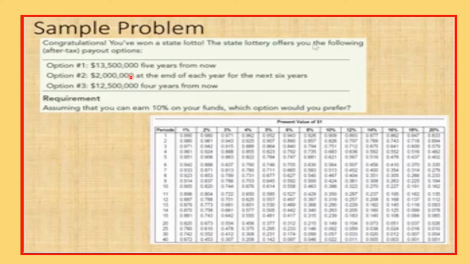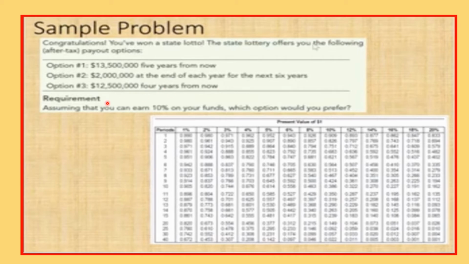You could see that 2 million at the end of each year for the next 6 years will be just 12 million, and it's not as big as this, and you might be tempted to jump into the first one immediately, but you shouldn't before you have done your calculations and appraised them. Option 3, 12,500,000 4 years from now.